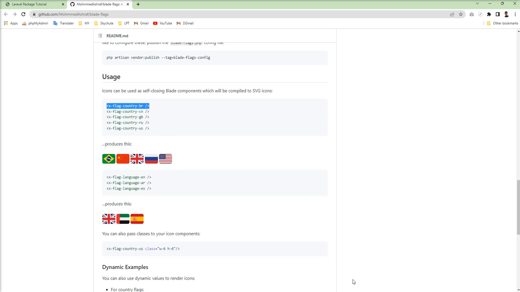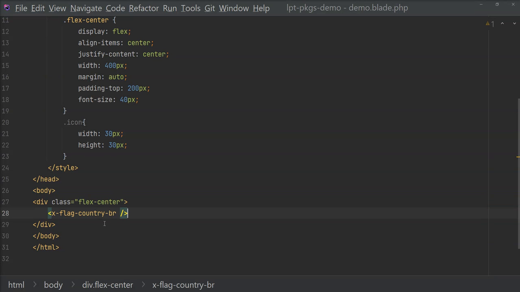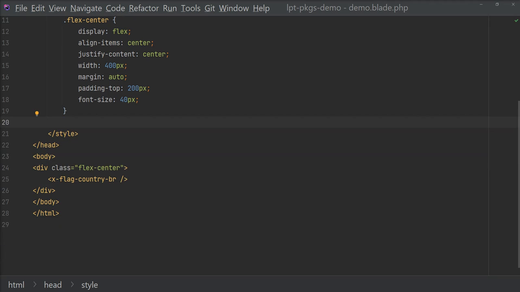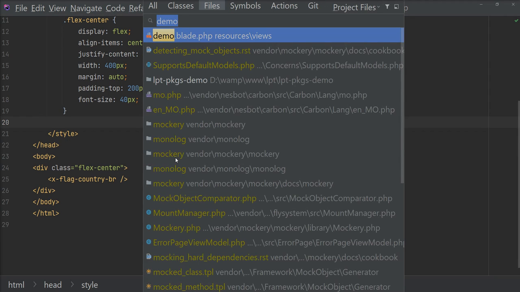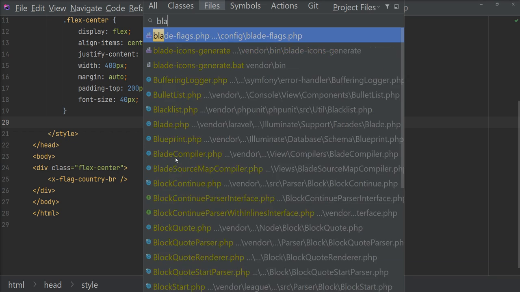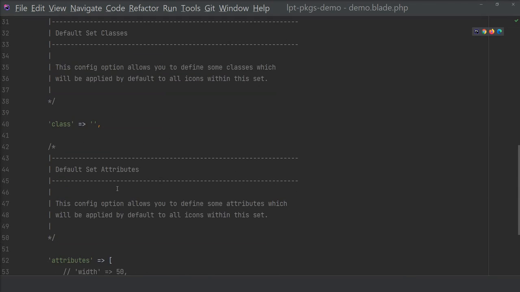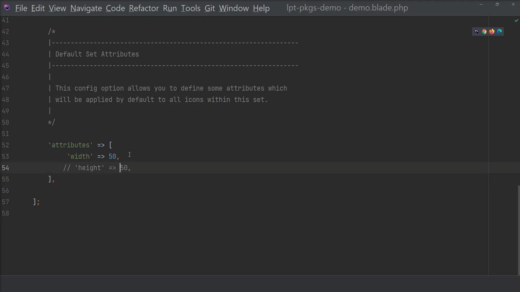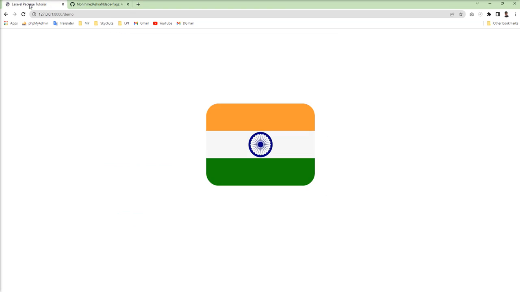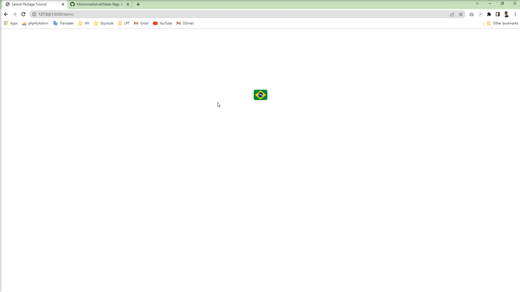Let's copy this and put it here, where I specified a class for the width and height. If I want to render flags with the same width and height, we just need to specify width and height in this attributes section. Just save and let's refresh and see.